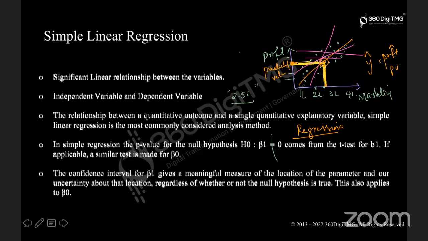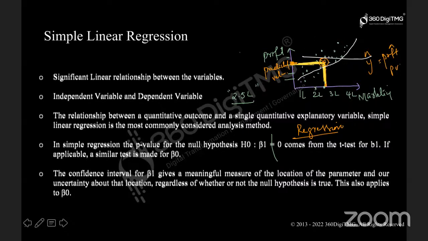Your algorithm should give you the line which will capture maximum information. Maximum data points should fall on the line. But there is a chance that a few data points are ignored. The line you are drawing may not capture all the points in a single go. You may get a line like this. So how do you measure that particular value?